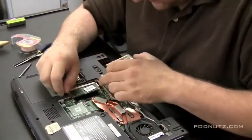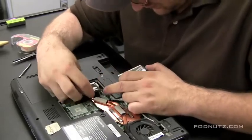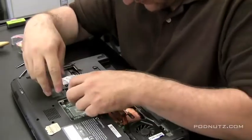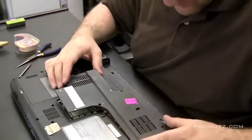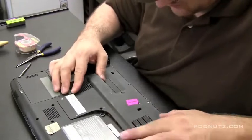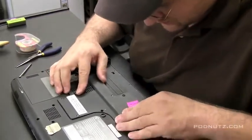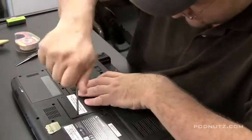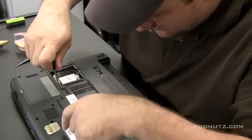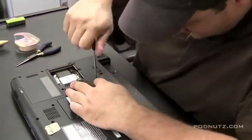I'm unscrewing it now for some reason. I forgot something. What did I forget? I think I just remembered, but if you guys were observant, you would know. And the missing thing is, yes, the RAM. And I shouldn't have put that one on top first. It's impossible to put that bottom one in second. So.